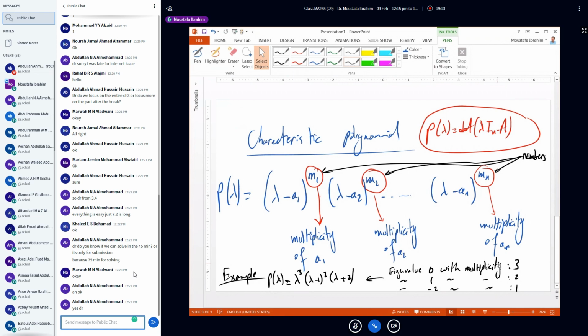So here, guys, what does multiplicity mean? If we have multiplicity equal 3, it means for the eigenvalue 0, we can have maximum 3 eigenvectors. Maximum 3. For lambda equal 1, we can have maximum 2. And for lambda equal minus 2, we have 1, because the minimum is always 1. Always we have an eigenvector. So here we have 1. Here we have maximum 2, 1 or 2. And here we have maximum 3, meaning 1 or 2 or 3. Okay, guys? For eigenvectors for lambda equals 0.